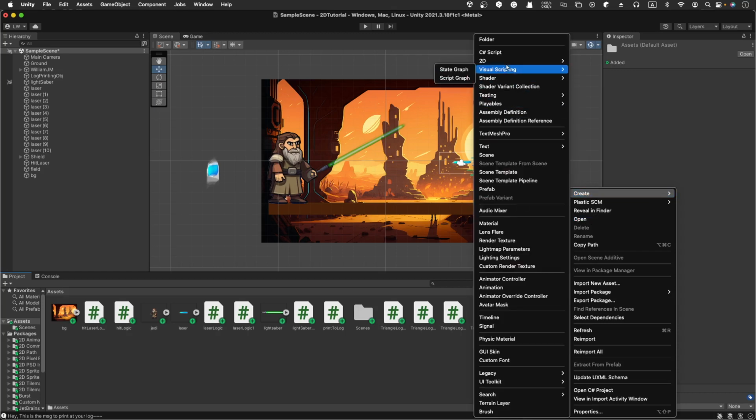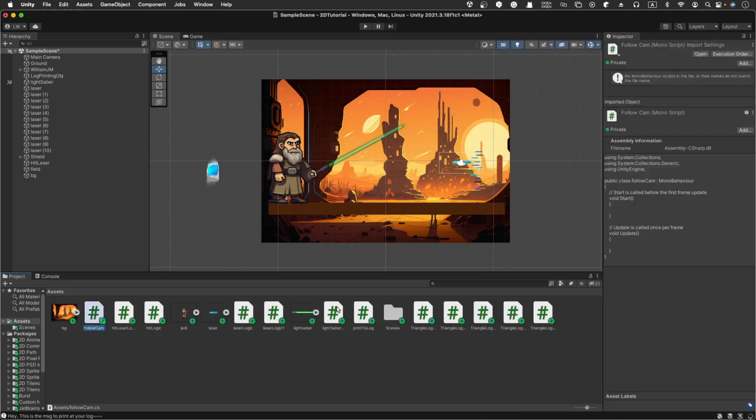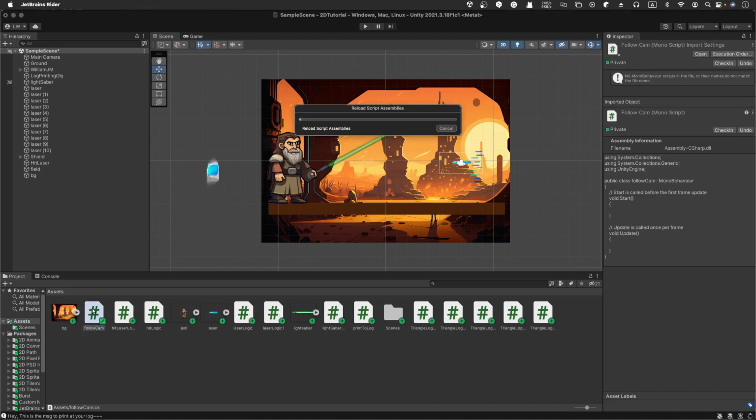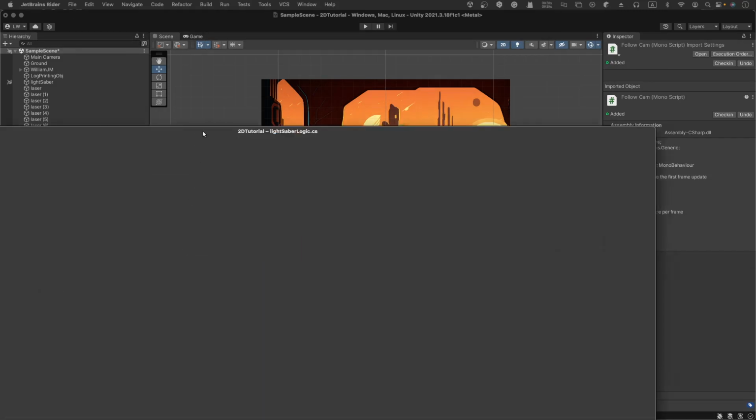I'm going to create a C# script and call it FollowCam, just for short, and double click it to open Rider. Of course, it will initialize this FollowCam code, and where is our lightsaber?